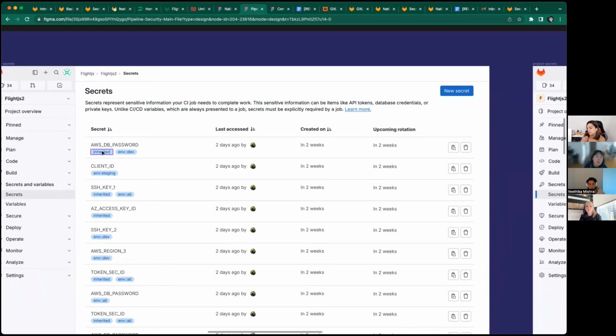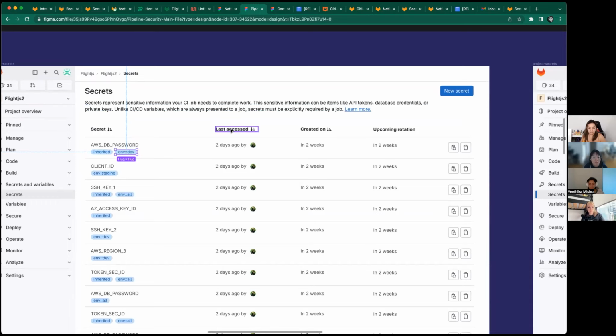So for a secret, I proposed this, and I also asked around in the team if this is going to be helpful, as it is for variables, to know if a secret has been inherited from a group or subgroup. And it turns out it is going to be. So I retained this, then giving an idea about if this has been created in association with an environment. Now, one thing that I still seek clarity on from the development team is if there is always going to be an environment associated, like variables, because maybe that's not a requirement. So some secrets will have environments, some will not.